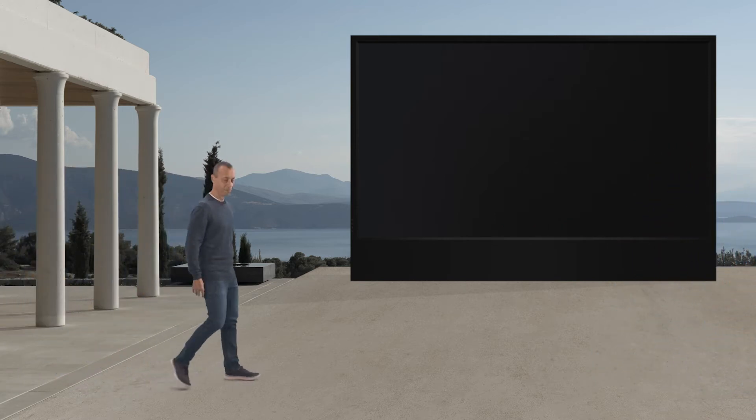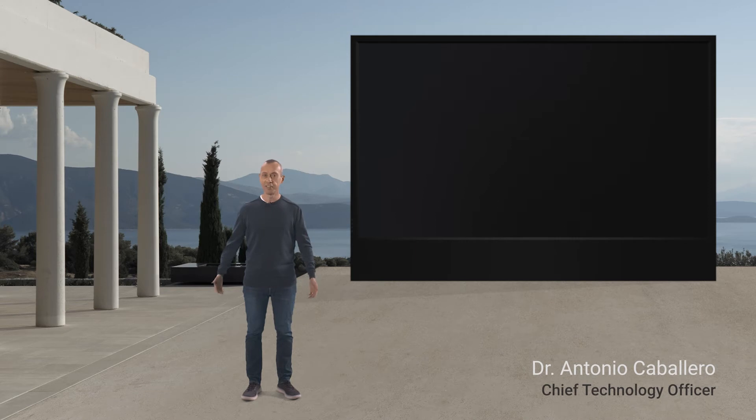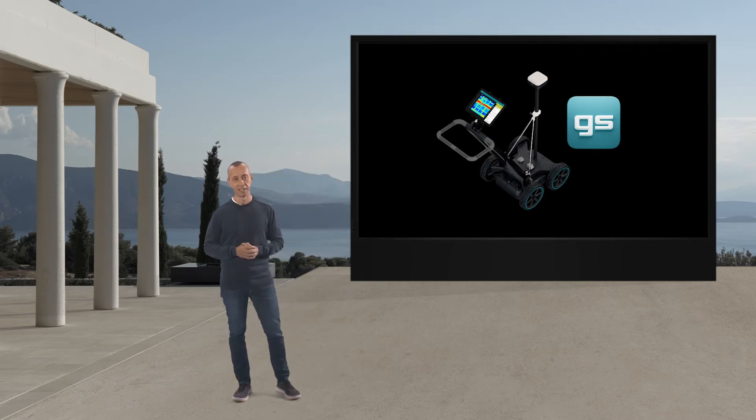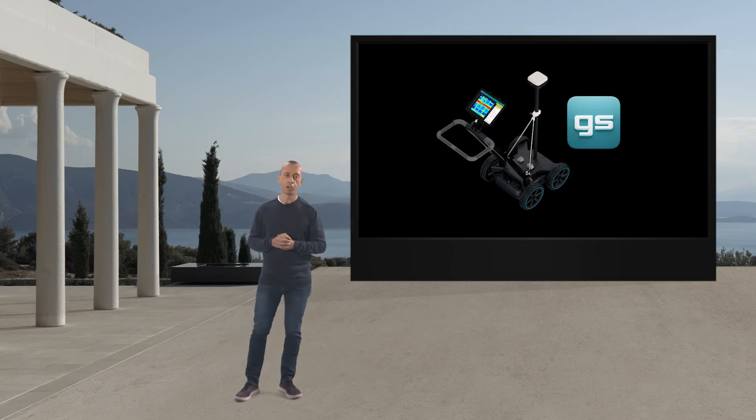Thank you very much, Marcel. I'm Antonio and I'm delighted to be here with you today for this event. Everybody knows that our GPR technology is unbeatable in terms of data clarity and software capabilities. It has optimized the workflow of GPR users, allowing them to combine data collection and data processing directly in the field. However, on some occasions, you need to post-process very complex data sets, and in these scenarios, users require some additional software for GPR data analysis.